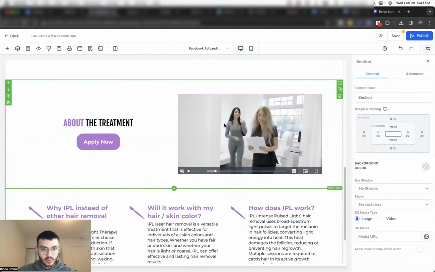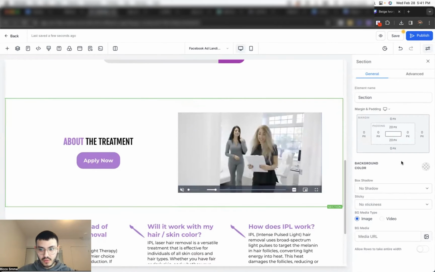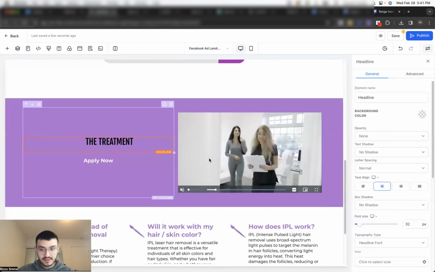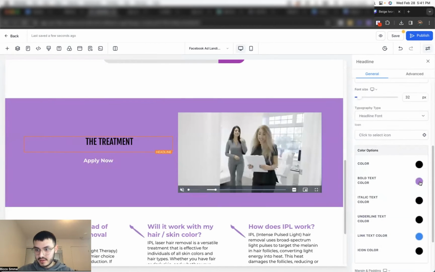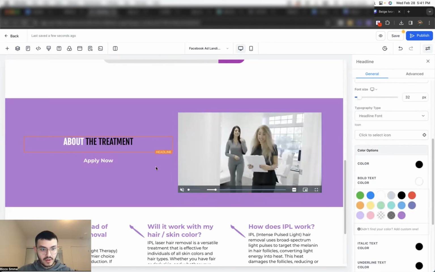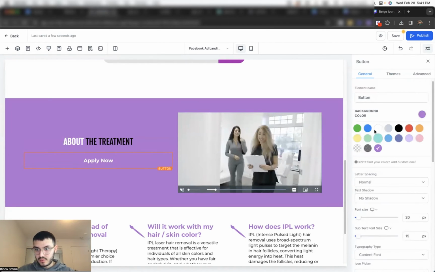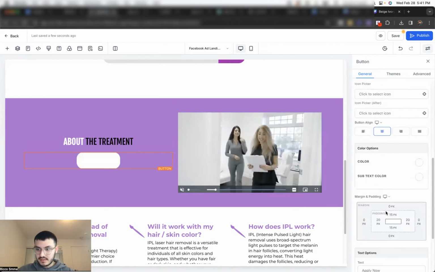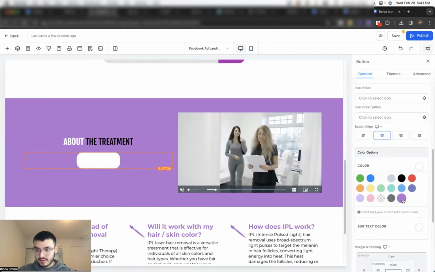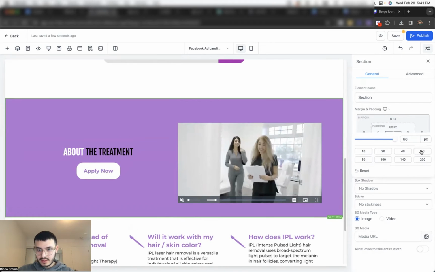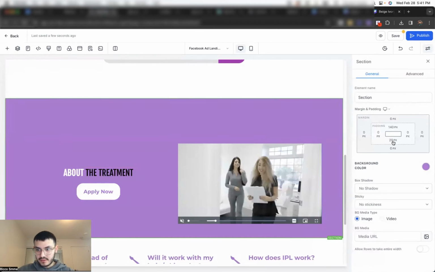Okay, so now what I'll actually do is select this row. For the background color, I'll click this right here, and I'll have to change the text on the button to make sure we can see them. So for this section, this will be white, and the button will flip the colors. So the actual button will be white, but the color of the text will be of the purple shade, and we'll give it a lot more space so it looks nicer and cleaner. Let's do 60, let's do even more, let's do 140. And let's do 140 at the bottom as well.